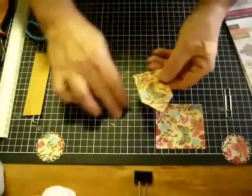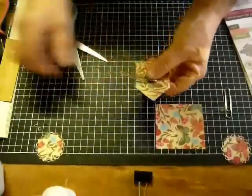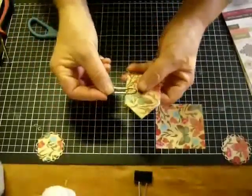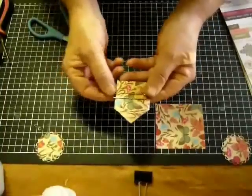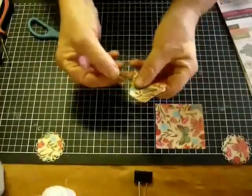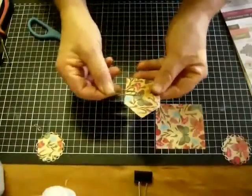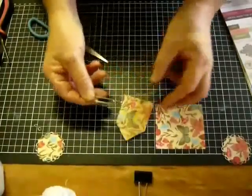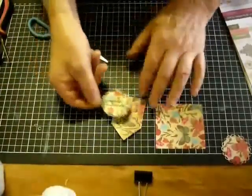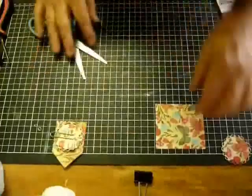So now I'll show you how to do the paper clip. Now if you can imagine the paper clip glued onto that. Where's the other one? Okay, here we go. This one's a bit wonky. Now, depending on how far you want the paperclip to go all the way across, I just use a small size. So what I do is I get a die cut or whatever type, you just want to cut a square and just glue it on there. And I didn't put the glue gun on. But as the glue gun's heating up, we'll start with this one.